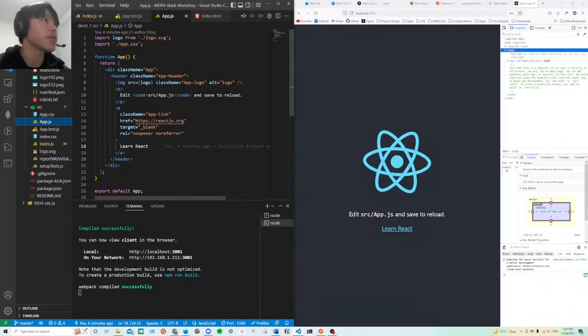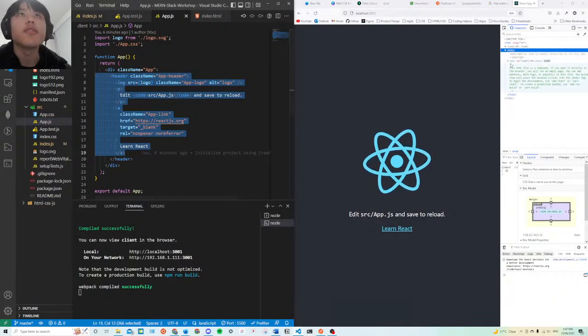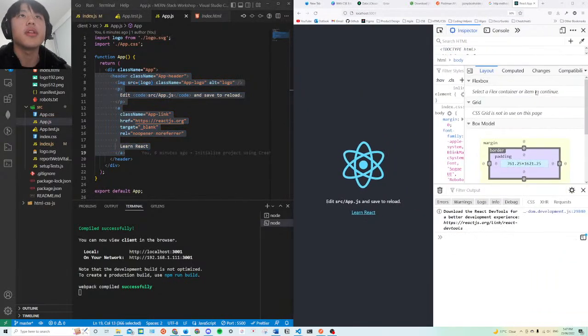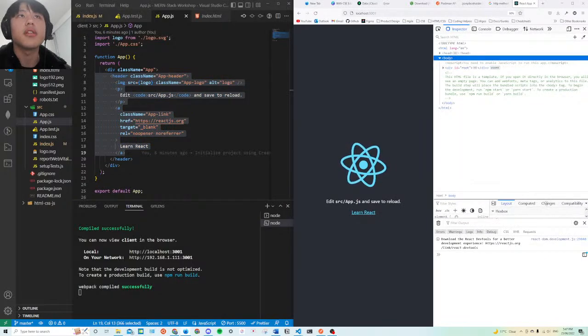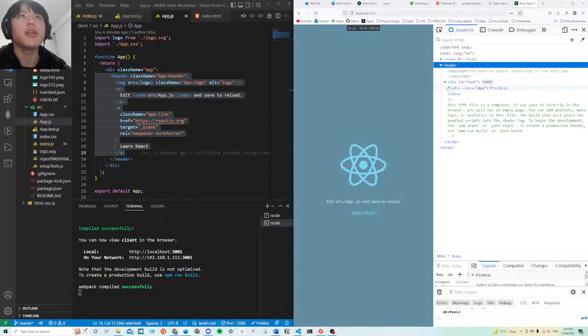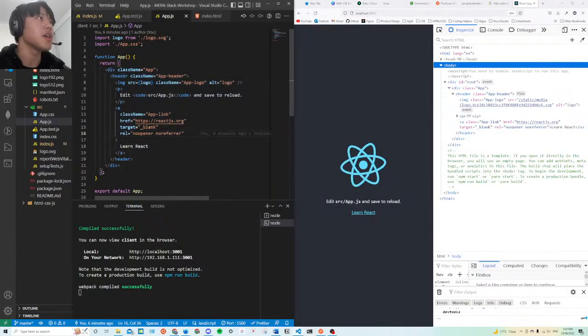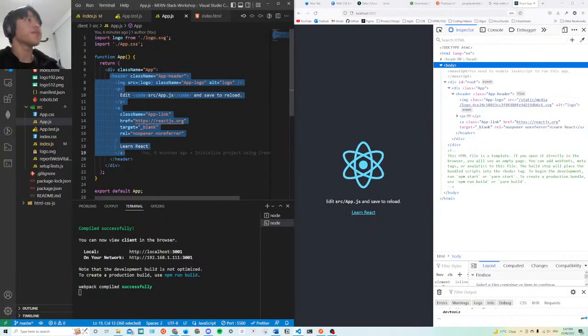If we look at our code inside app, you can see a header, images, paragraphs, all this. And if we look at our developer tools, if we zoom in, we can see our root tag. If we open it up, we'll see our app component, and if we open that up, we'll see our app header. And you can see it just mimics the layout of all of this, right?